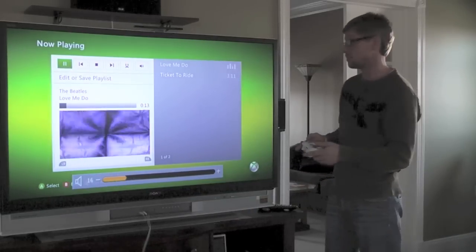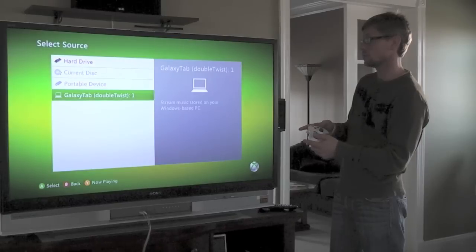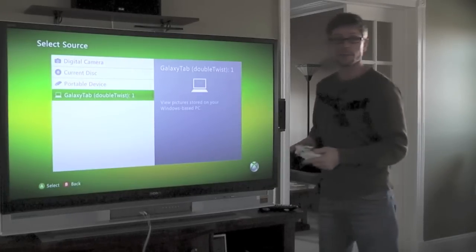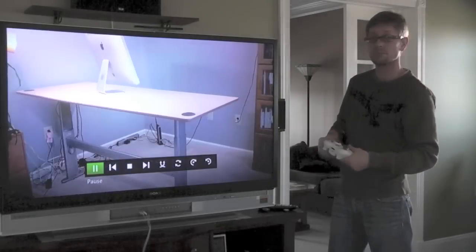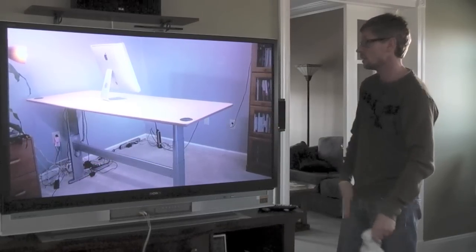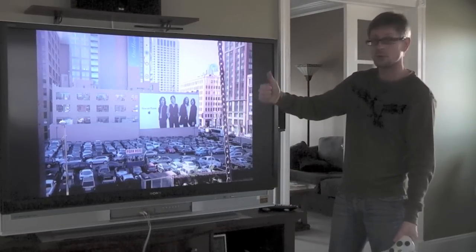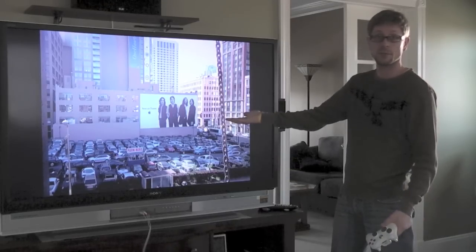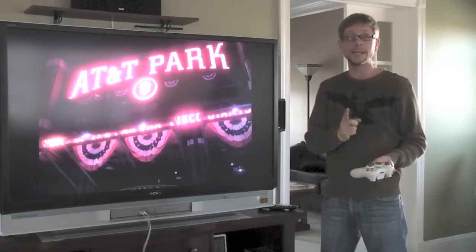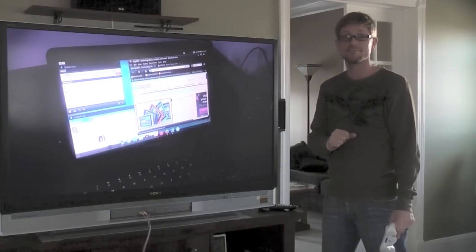If I want to, at the same time, I can back out and go into the picture library — again streaming over Wi-Fi from the Galaxy Tab in my back pocket. I can say 'Play Slideshow', listen to the Beatles, and look at the photos in the slideshow right on the big screen. The view from the GigaOM office — Fab 4! So here I can listen to the Beatles and look at the Beatles, all over Wi-Fi right in the home. That's using the new DoubleTwist AirSync application — it's $4.99 in the Android Market and gives you that iOS AirPlay-like functionality right on an Android device.